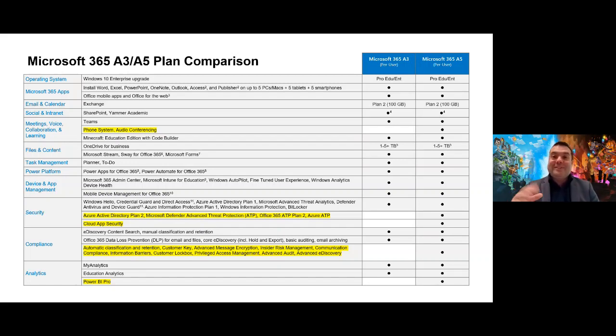I think Mon shared the M365 maps in the chat. She's nodding her head. So make sure you have a look at the individual tools and technologies. You click on those and it takes you to relevant documentation should you have queries about anything. But you can see here that the phone system and audio conferencing, the AAD Plan 2 and ATP, which they've renamed Defender, and Cloud App Security, they're all in A5. They're highlighted here for you, and then you've got all that compliance around information barriers, customer lockbox, insider risk management, audit, e-discovery, all those compliance tools, they're all in there.